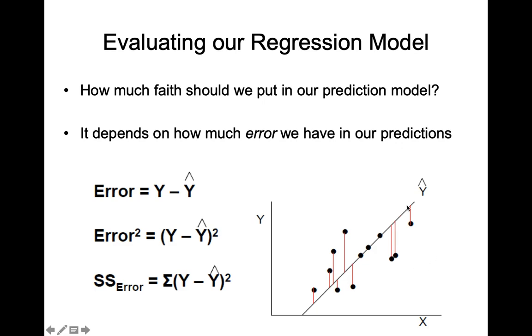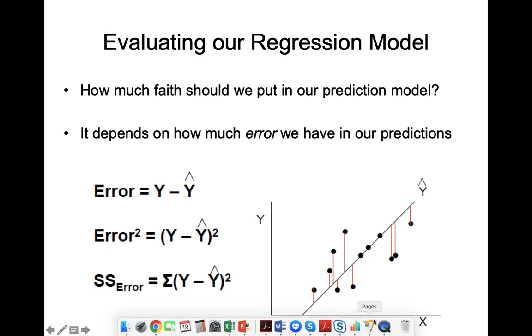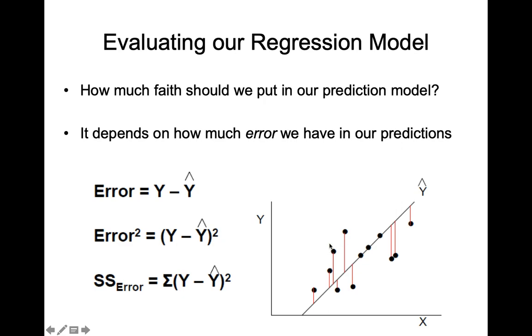Okay? The parameters of this line, the A and the B, are established via calculus, and those numbers are generated by saying what is the A and the B that will create a line such that our regression errors, where we underpredict versus overpredict, will cancel out to zero. So in evaluating any line, regardless of whether you've got a strong correlation or a weak correlation, if you would just look at the errors in prediction, those errors will always sum to zero. So what we have to do is we have to square those errors.